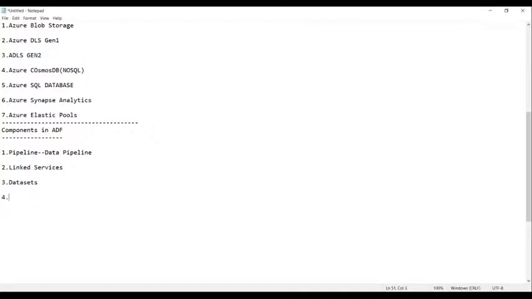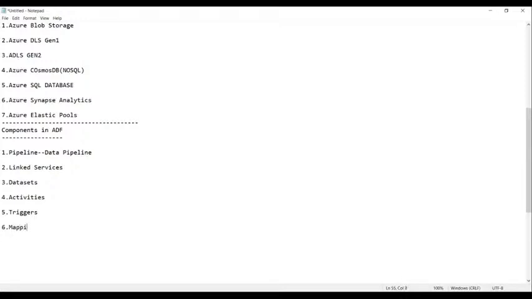And the next one we have is activities. Yes, data sets, activities. Then we have the next one, triggers. Yes.